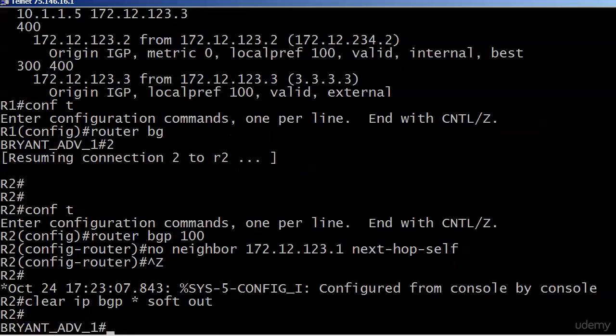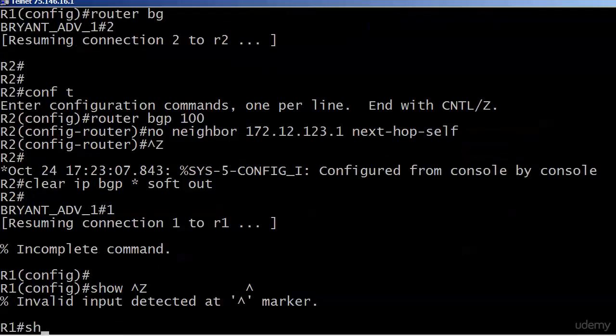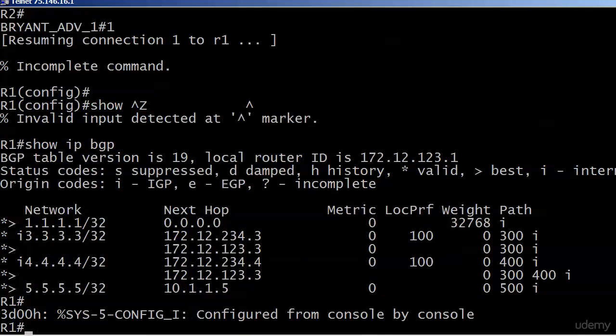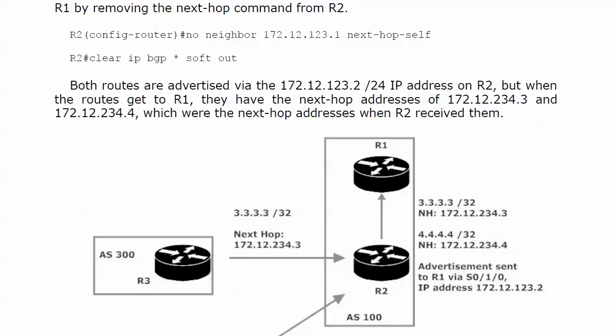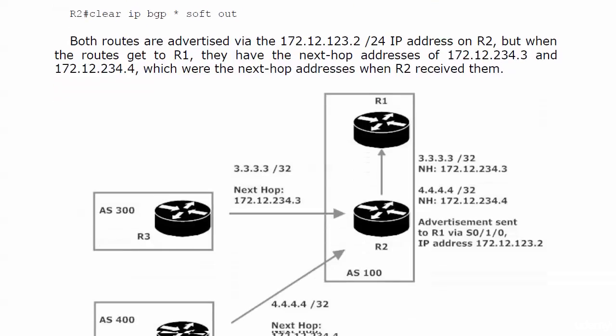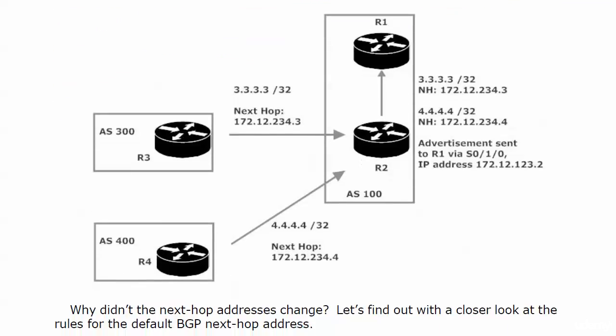And let's go back up to router 1. And you can see we're back with the original next hops. You can see the 234.3 and 234.4 entries are back in, and also the path selection for both of them is going through 123.3. So things are back to where they were before we did this video, and that's actually a good thing, because I wanted to show you that command now before we got to that, as the router called it, the next hop calculation, because that's what we're going to look at next.